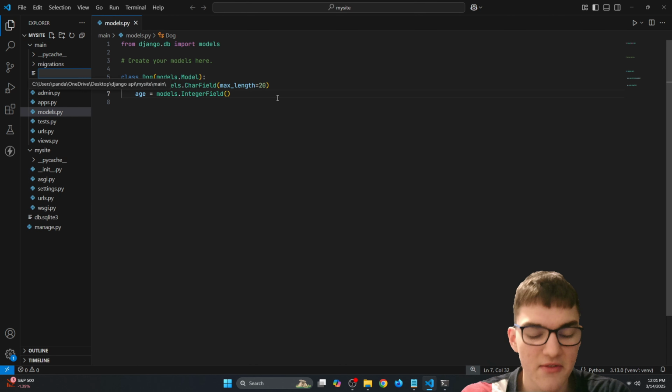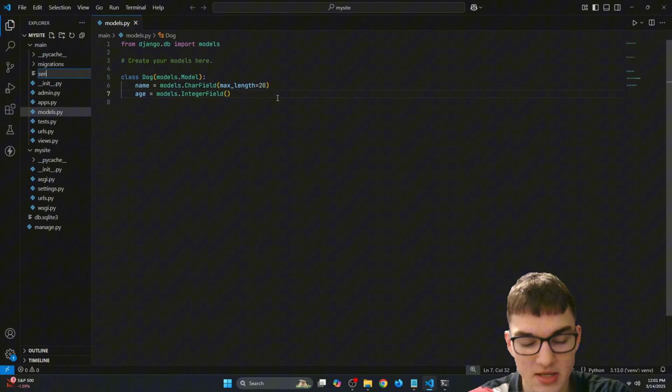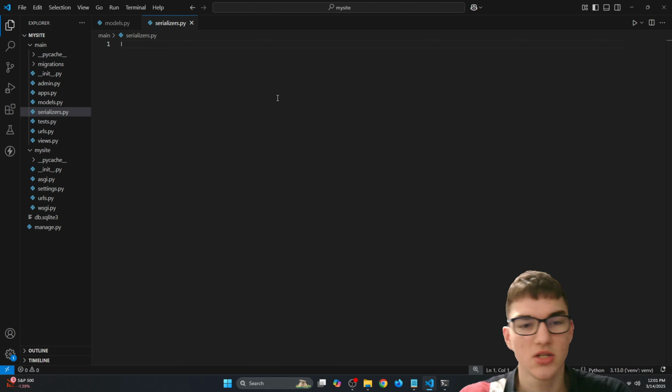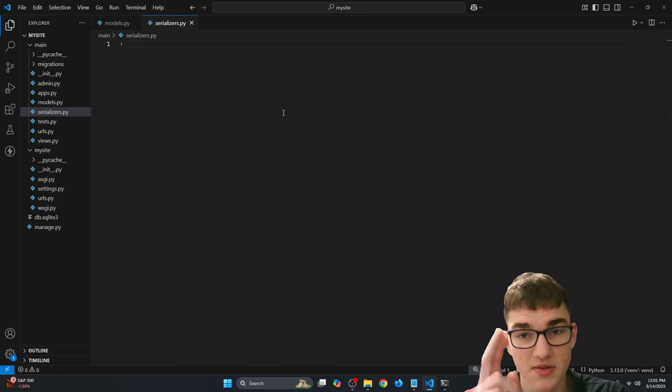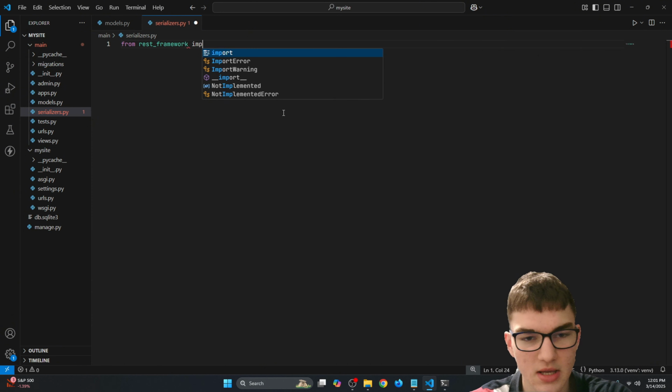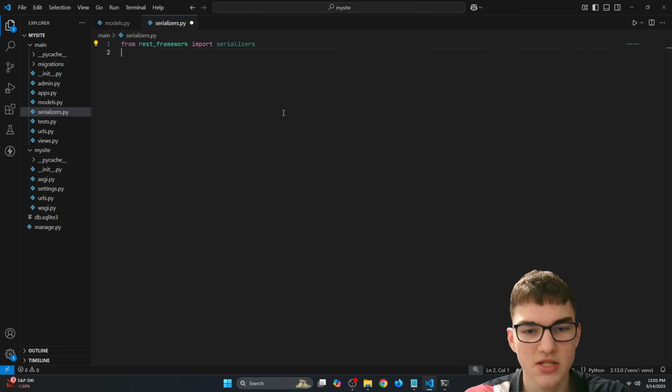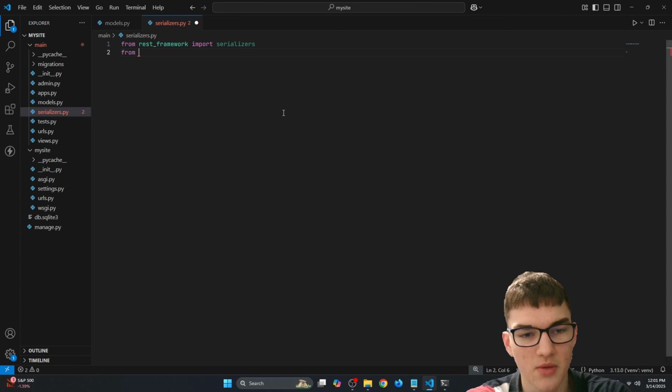We don't have it pre-installed in this project, so we need to create it. serializers.py, just like that. The two things we need to import are from rest_framework import serializers, and from .models import our Dog model.